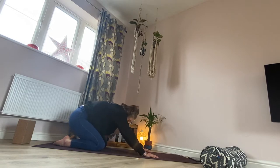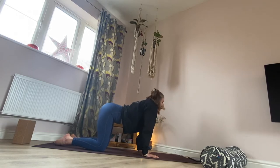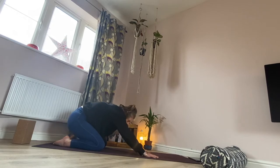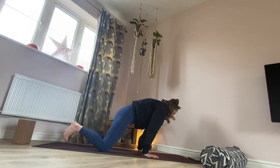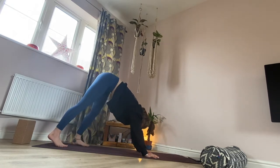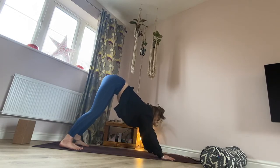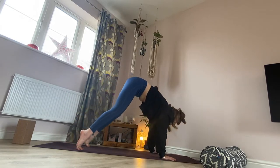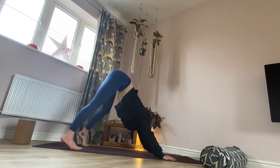Inhale to come forwards, top of the chin, round the spine. Exhale, draw it all the way back. Inhale to come forwards. This time exhale, tuck the toes as you send your bum to the sky, coming to your first downward facing dog. Feel free to move the body here, to wiggle through the knees, to wiggle through the hips, to just adjust and feel into your physical body, whatever you need. Really relish in this moment.